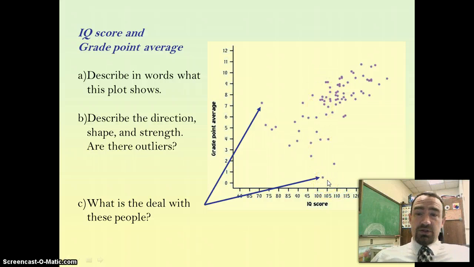So, of course, we're interested in what's going on with this person. Why do they have such a low GPA when they have a decent IQ score? Why aren't they like the rest of the people with this IQ score? Or the same thing here. Here's someone with a very low IQ score but a relatively good GPA. What's going on here? Why are they different than the trend? That's an important question that we want to pursue when we study statistics: what's going on with the deviations, with the outliers that are not like the rest of the trend. And so that's something you would want to contact these individuals and try and find out what's going on. Why is this person being so successful in some sense? Why is this person struggling so much?